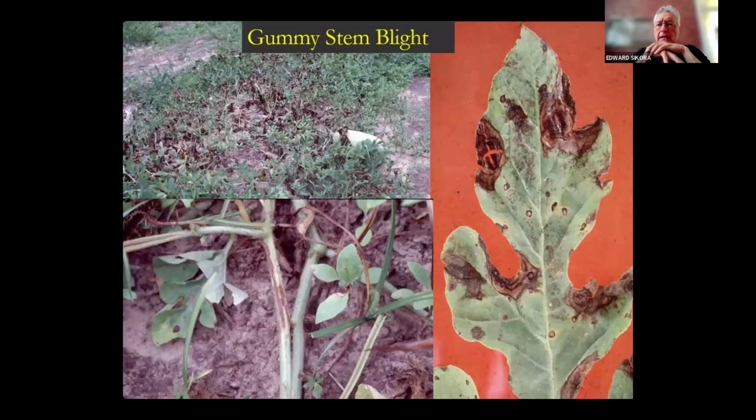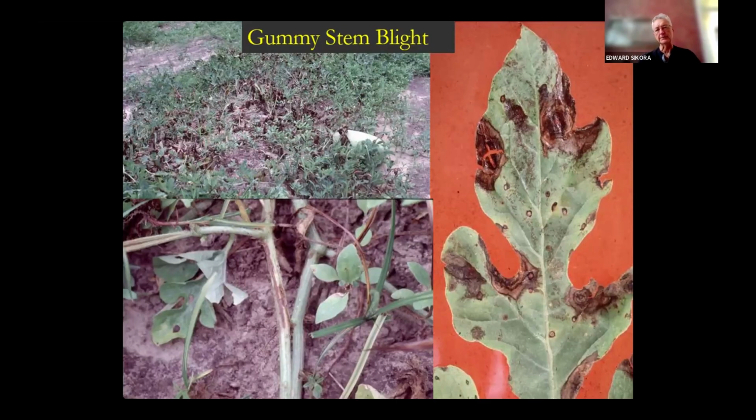Gummy stem blight, a problem in the Southeast. For some reason, I don't see it as much in Alabama as they see it in, say, South Carolina or parts of Georgia. Oftentimes what you'll see in the field from a distance is kind of a melting out of some plants, and you think it might be a wilt disease or southern blight, but that's just gummy stem blight building up. On the right, you can see these grayish to black target-like lesions in the lobes of the leaves, and it gets its name from these stem lesions that you see in the bottom left, kind of reddish brown to black, depending on weather conditions, usually starting at a node, and they go up to about 6 inches long.